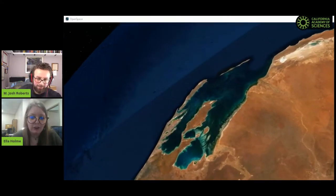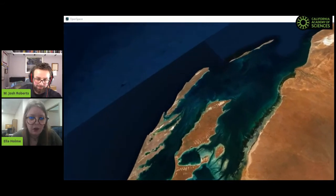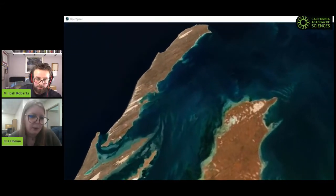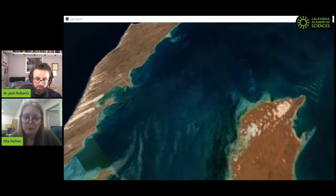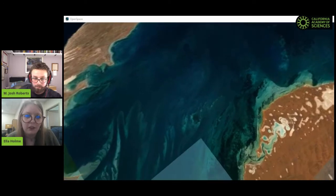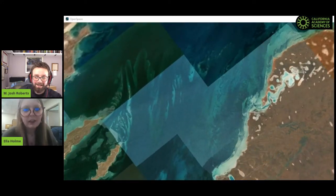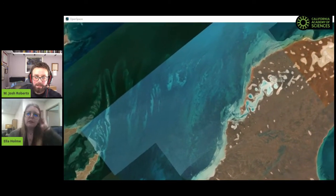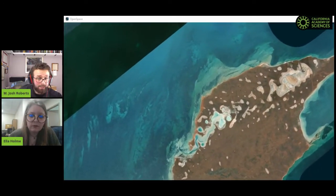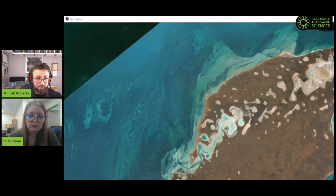Yeah, so I have actually done this drive, from Shark Bay into the Pilbara Craton, and it takes a couple of days to get between those two. But that's also with lots of stops, because geologists always have to stop and look at rocks. Okay, so we're driving down into Shark Bay, where we can see maybe a modern ancestor of the fossils we saw before.